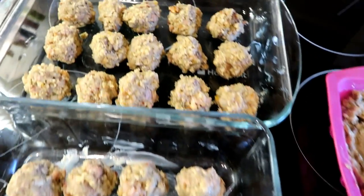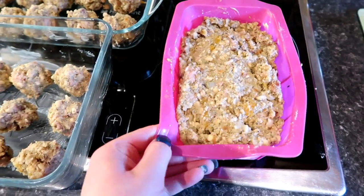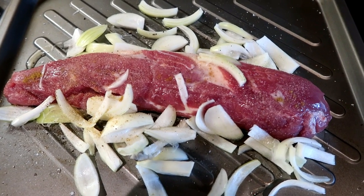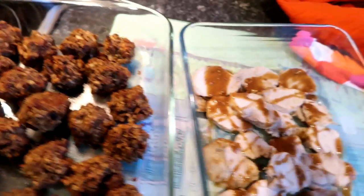With the little balls, I've put them in oven-proof dishes with butter, and I've also got a loaf as well, which I'll use as a meatloaf, which will be frozen. And then these are popped in the oven at the same time as my pork loin, which I've got sliced onions and seasoning on top. This will give moisture and a rich gravy.